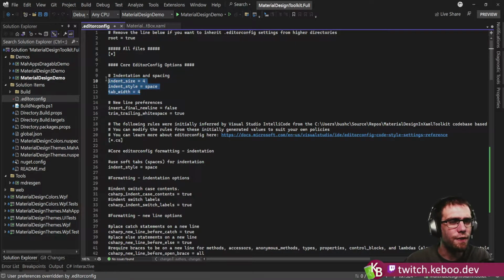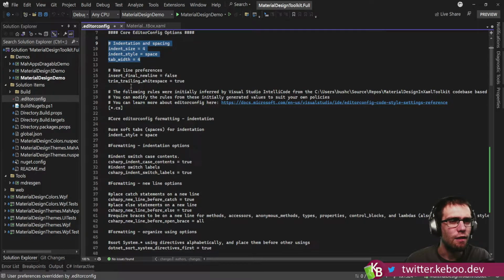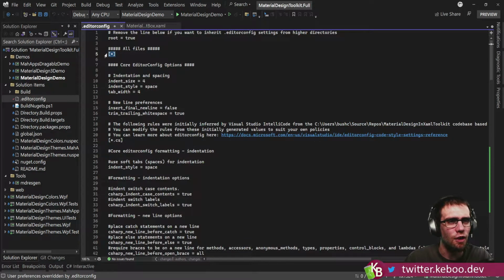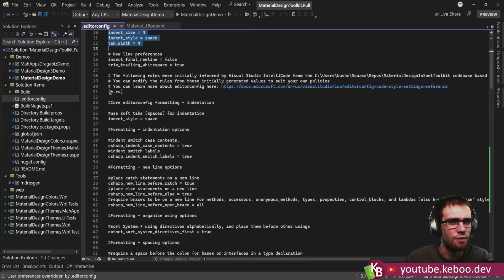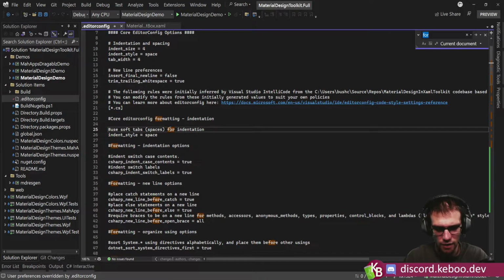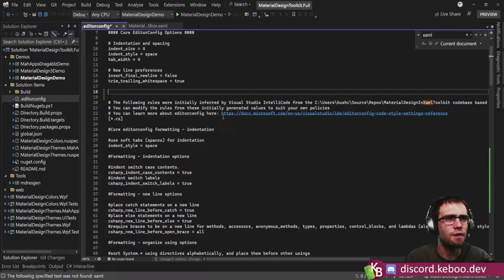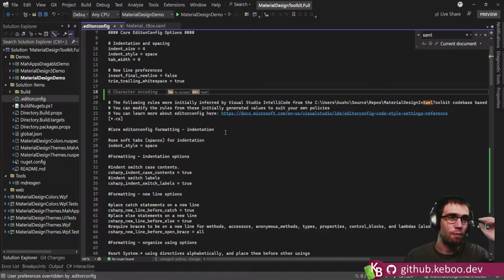Okay, so you'll note that there is this indentation size, but more importantly, you can change this on a per file type basis. So you can see here that this is matching on all files, and so this has some set of changes for all files and new lines, and then there's a bunch of C# related changes and whatnot. But what I think I would like to do, I just want to make sure there's nothing in here already. Yeah, is I want to set up a couple of these things for XAML.